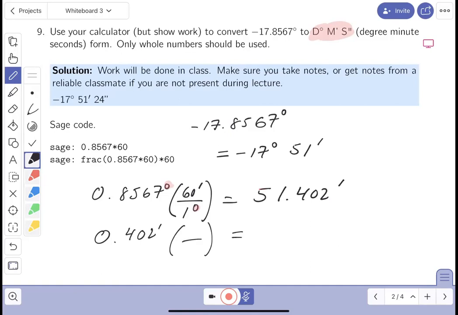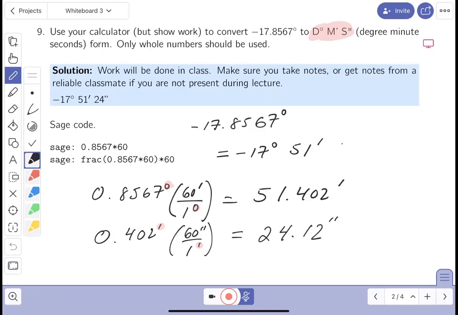And let me repeat this for you. There are 60 seconds in every 1 minute. What cancels off here? This. And let's write that down for you now. I'm going to multiply it, and I'm going to take 60. And I'm using a calculator, by the way. I'm doing what they told me to do. And what do you get over here? I'm just going to write down what I'm seeing in my calculator. I get 24.12.